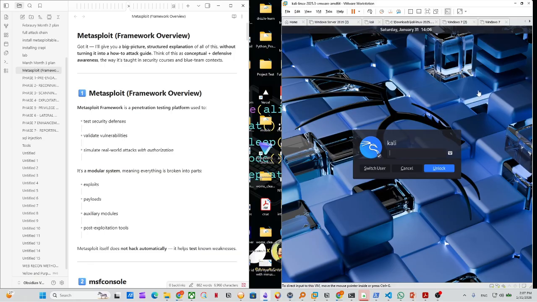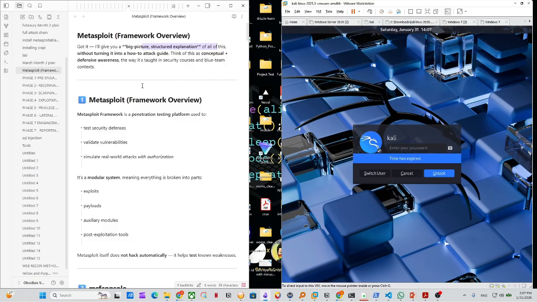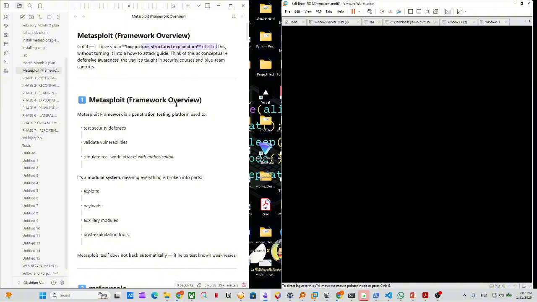Today we're going to talk about Metasploit. Before we start, I should mention this is only for educational purposes, as a disclaimer.